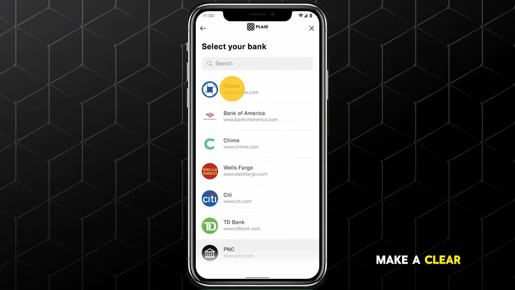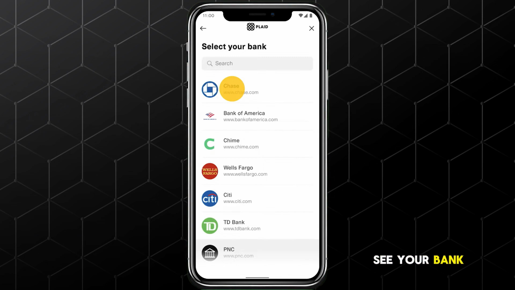I need to make a clear disclaimer here. Only the banks listed in this official directory can receive funds directly from Google Pay. If you do not see your bank listed, it is unfortunately impossible to transfer money officially from Google Pay to that specific bank account using this integrated method.